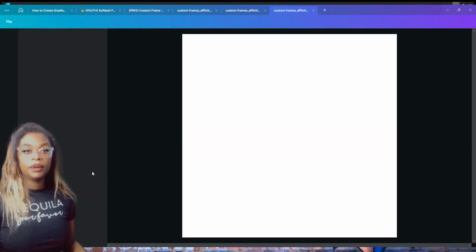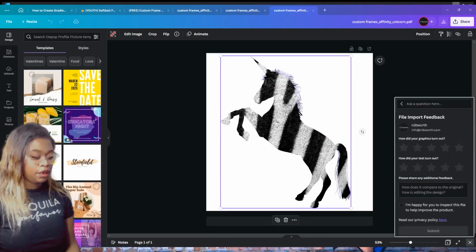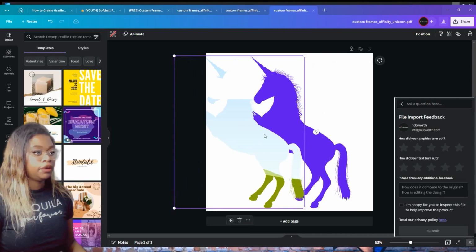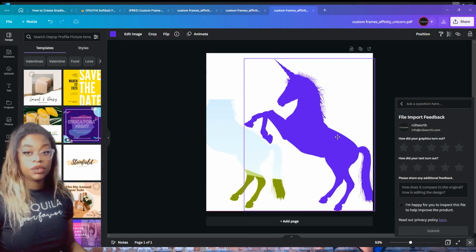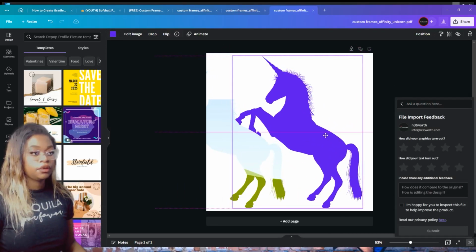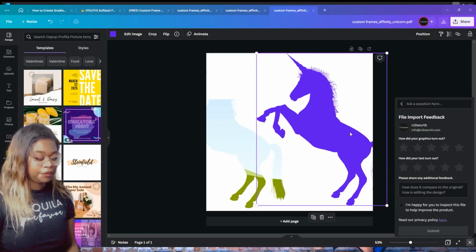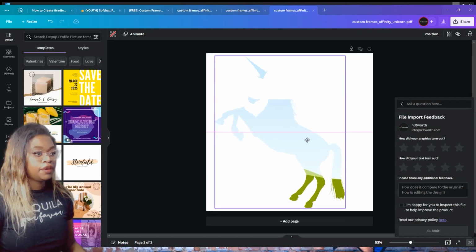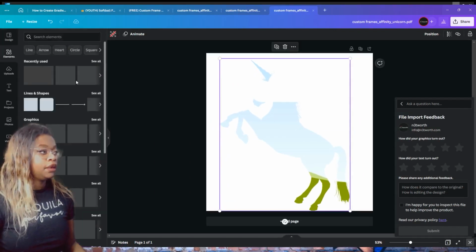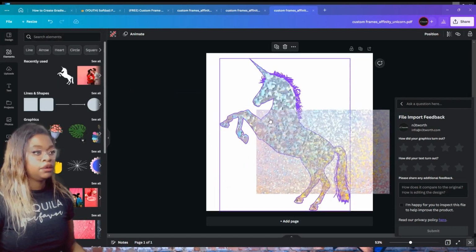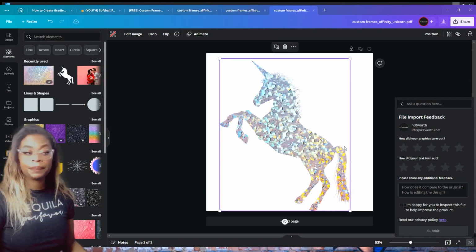All right, let's open it up. And now, boom, we have a unicorn. Again, this is the original SVG that we downloaded, so we don't really need that. But we do have this bad boy, and we can again drop in anything we want. Cool.